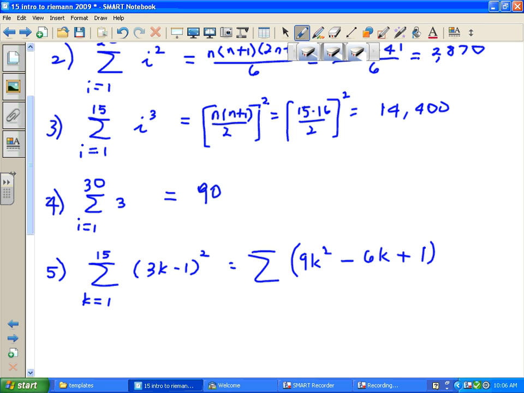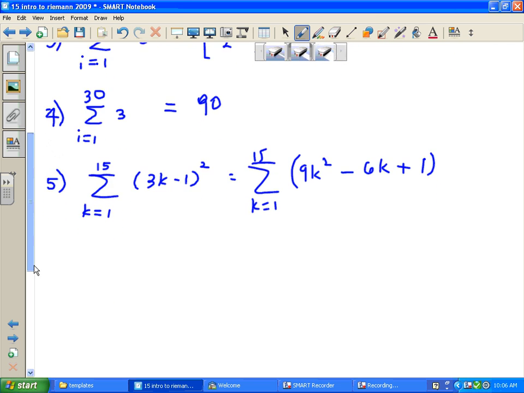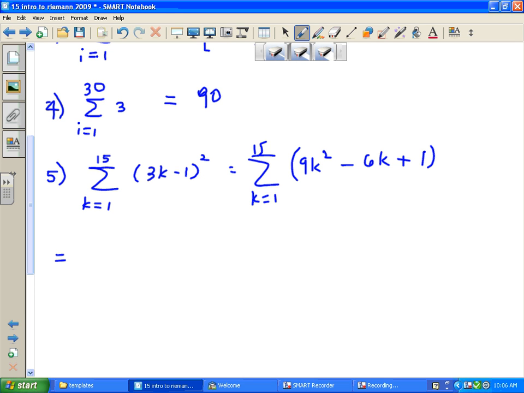Now I have a sigma of a plus or minus expression, a sigma of like a sub i plus or minus b sub i type of expression. How can I rewrite this? Separately, right? One of the rules that we just learned was if you have a summation of a sub i plus or minus b sub i, you can distribute your summation over it. And while you're distributing it, if there are any constants, you can also factor those out, right? So for example, summation of 9k squared, the 9 is a constant, right? So I can take out the 9 there. So this can be written as 9 times summation of k squared. In each case, k goes from 1 to 15. I'll put that in a minute.